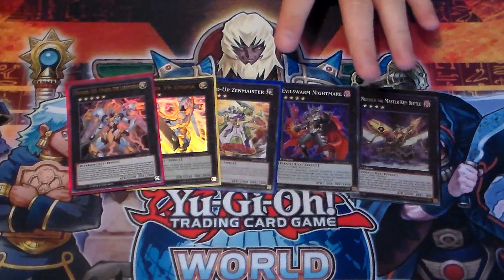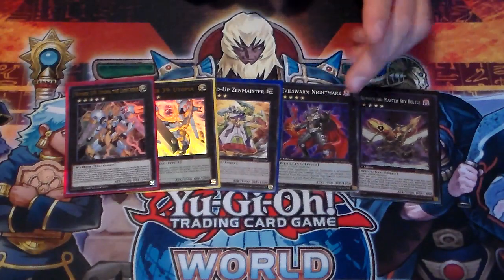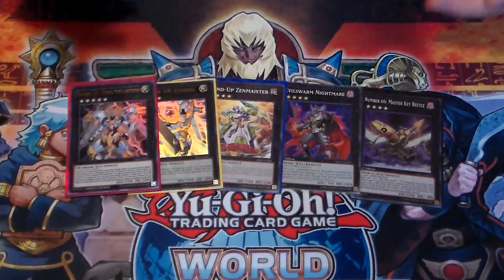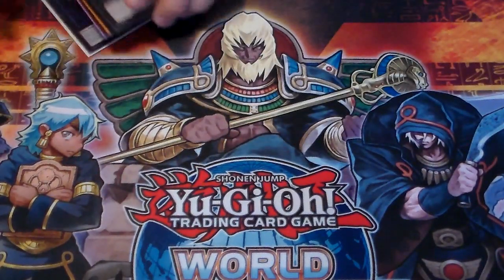These cards are usually the ones you go for the most next to some of the other ones I'm going to show you. Key Beetle, Evil Swarm Nightmare I find has been really good. Zenmaity sometimes you go for, and Utopia is the main one you'll go for, I find. You rarely go into the extra deck, if ever, with Gravekeepers.